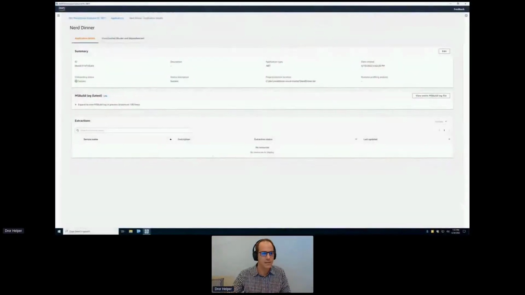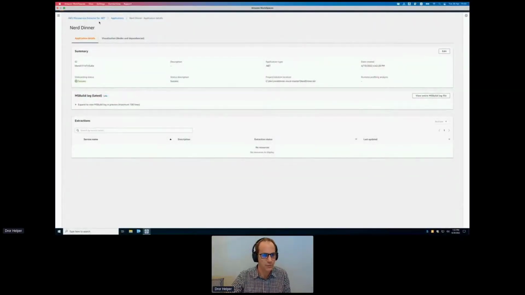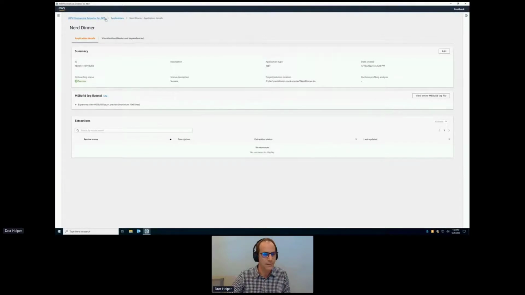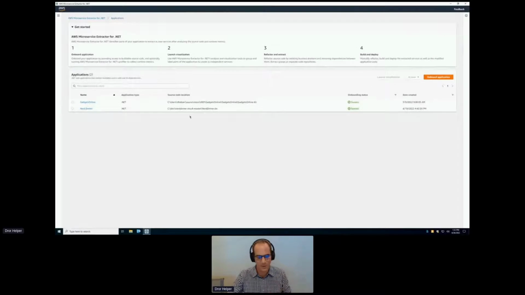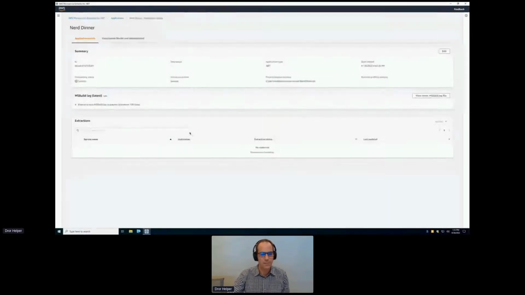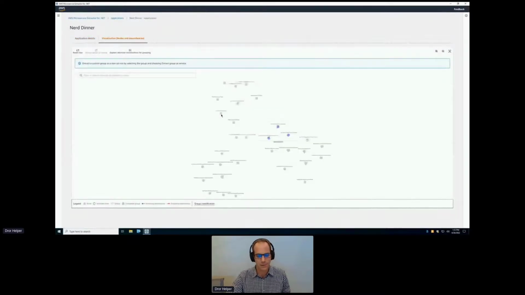Here we have the Microservice Extractor for .NET. Now in here, I have a bunch of applications I've already analyzed beforehand because it takes a while. And then I'll get onboarding success and I can click on my application, see the details, but then look at the dependency graph.